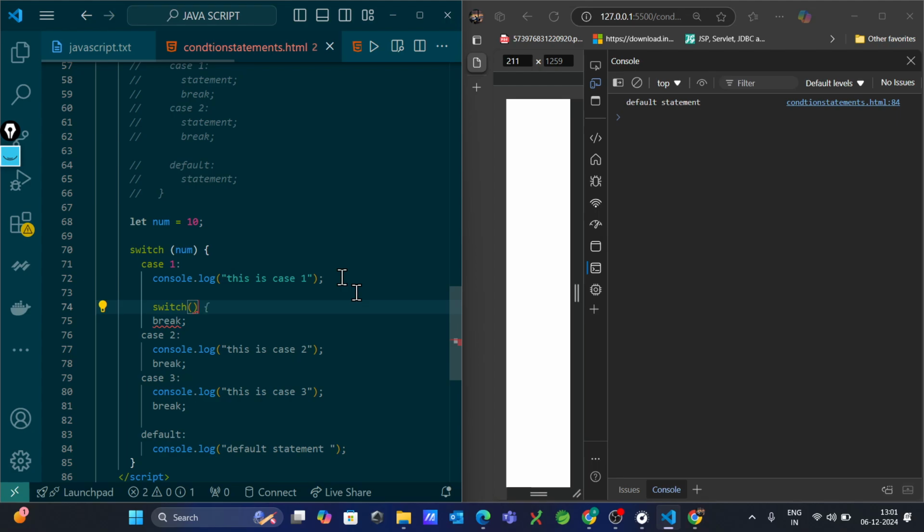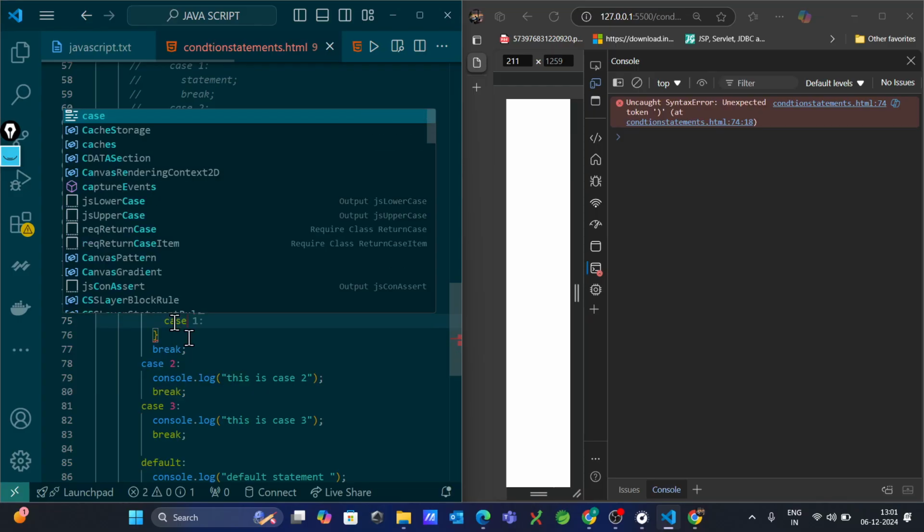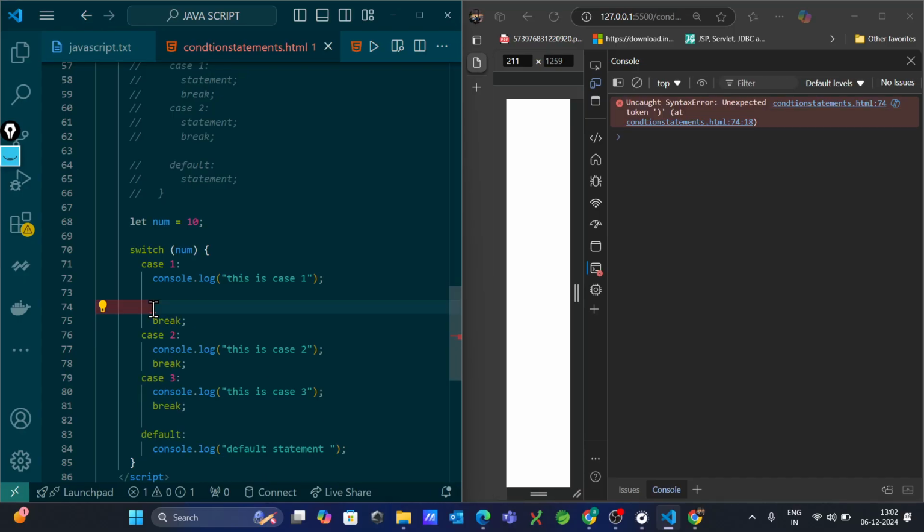Switch. Here you need to take one more input. You can take like this. Only cases inside that case 1, you need to take here, apply that statement, then apply the break. So here you can apply that as you wish. Same as it is, you can perform that one, guys, inside that case 1.